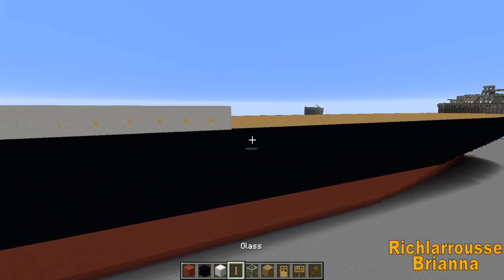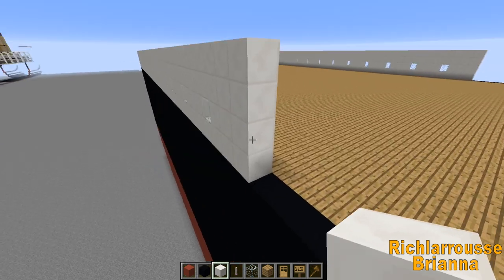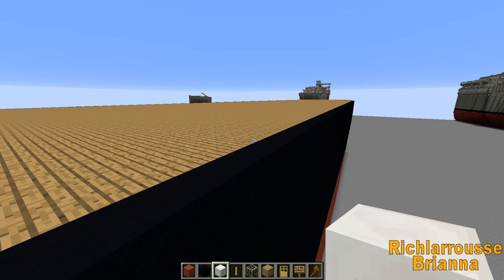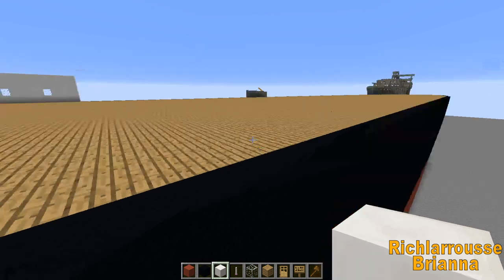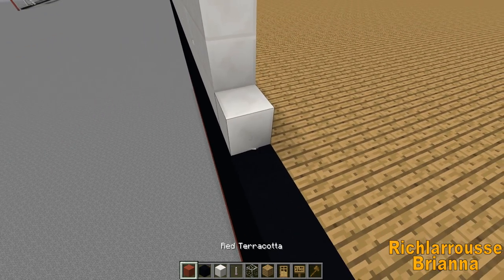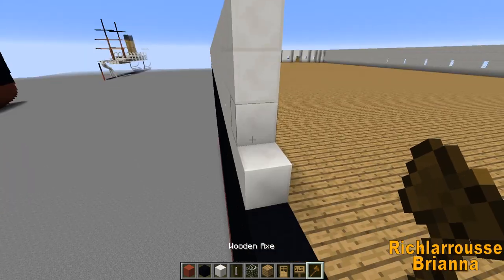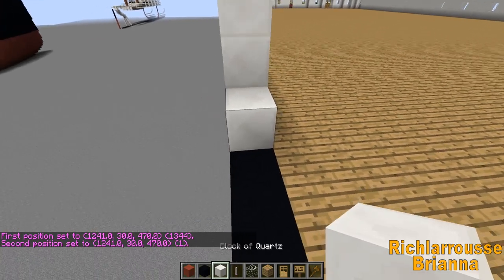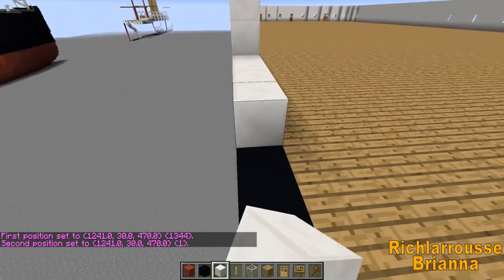So next thing we want to do is extend from the bottom of the wall down here. We're going to build a line, a single line of blocks, 112 blocks long, so I put the first block there. And it's just to be a single line, okay? It doesn't need to be any height or anything. It's just a single block height line. So it's 112 we want, 112. So that's the first block there.